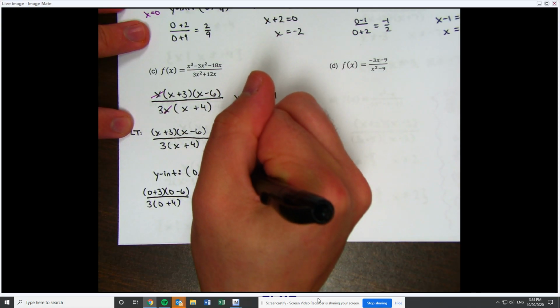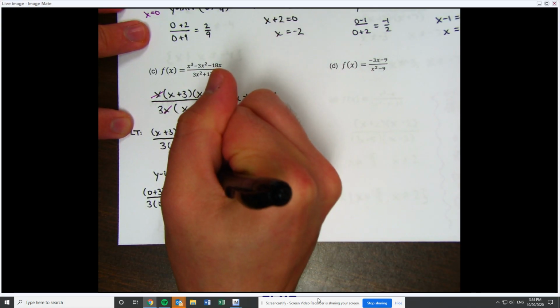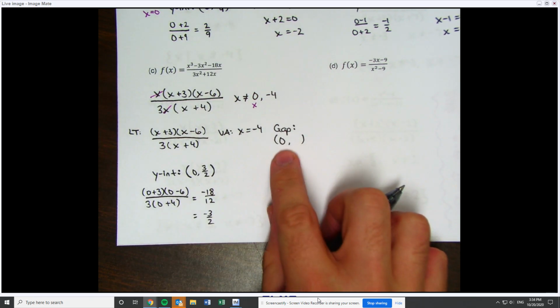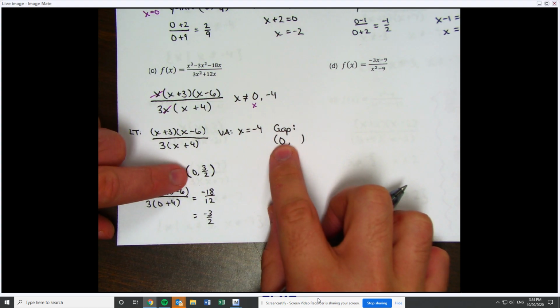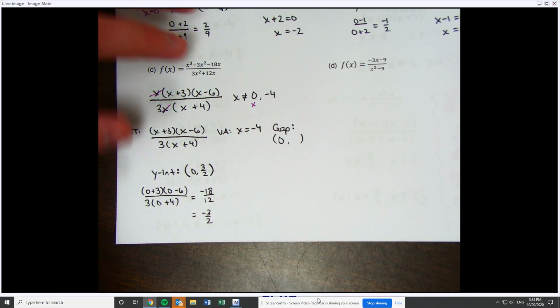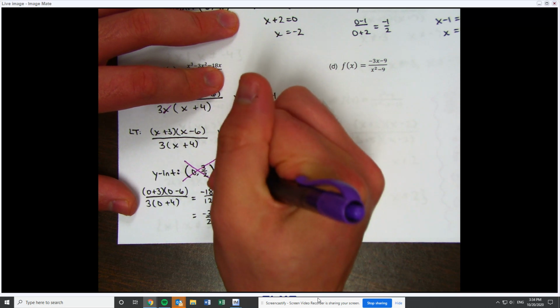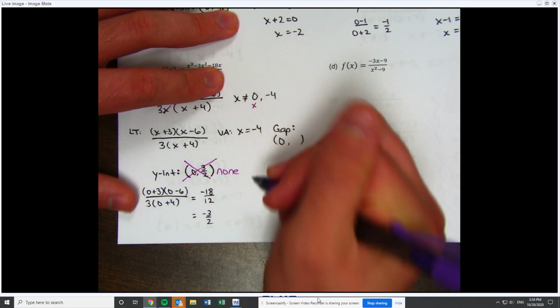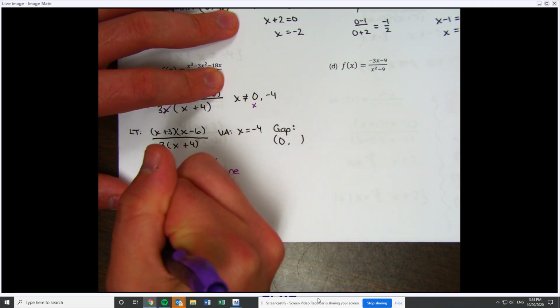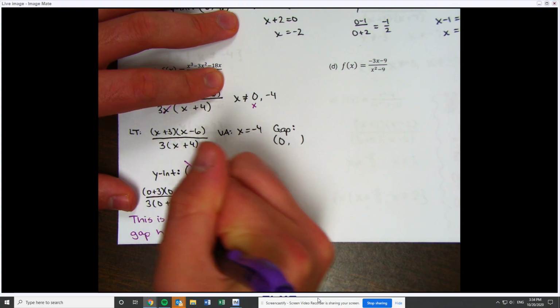So you might be thinking, yay, we found the y-intercept. We got it. Well, if you think we found the y-intercept, you are completely wrong. That is not our y-intercept. Because, look right here, our gap happened at the same x value. So, since this is a gap, I do not actually cross the y-intercept. We did some work for nothing. All you have to say is that there's none. This is a gap here.